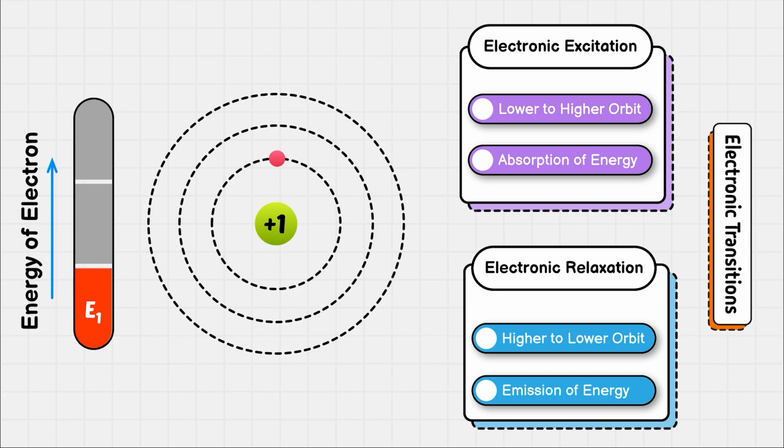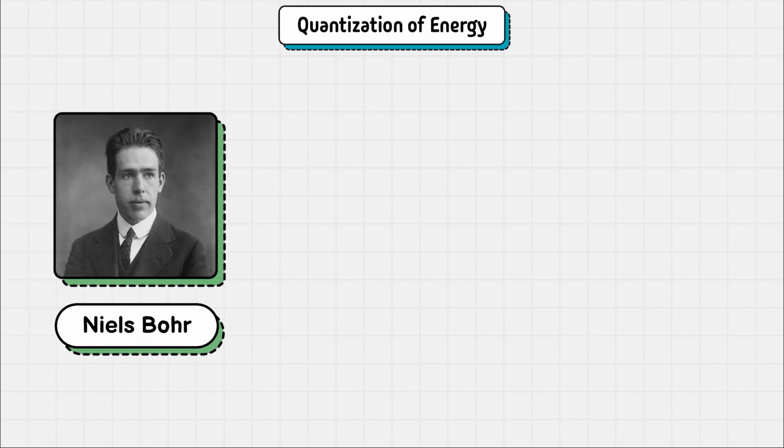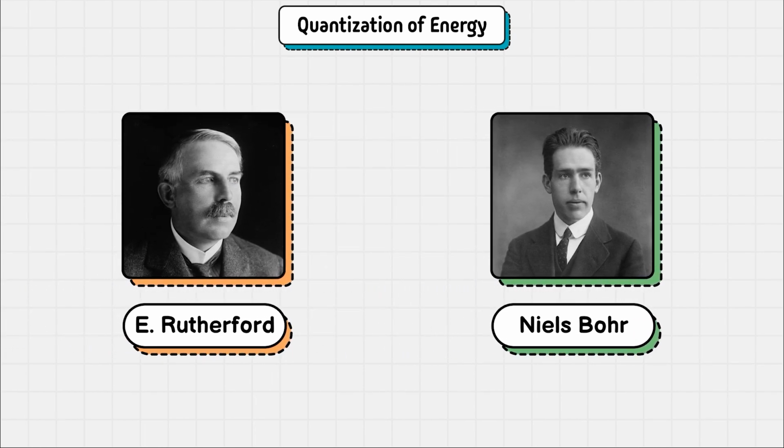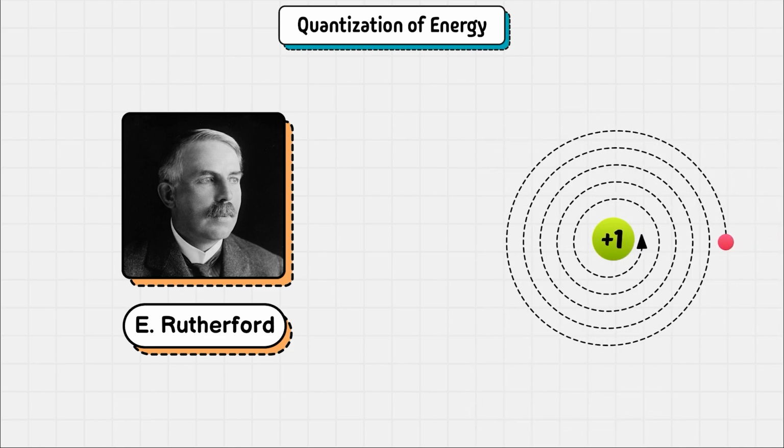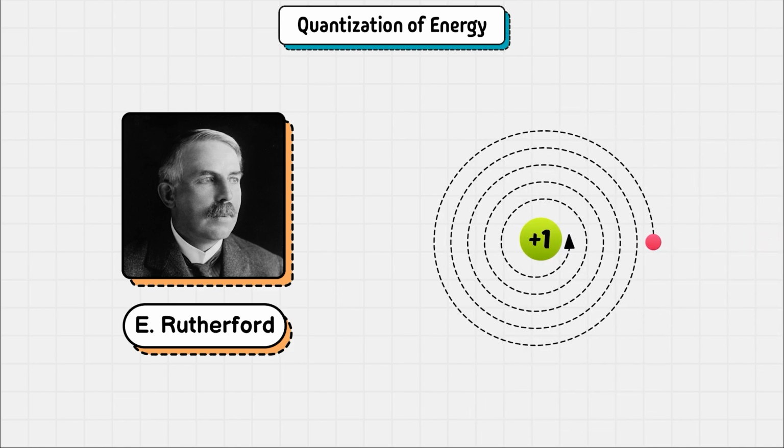However, to fully grasp this model, we must first understand the concept of energy quantization, a concept Bohr used as the foundation for developing his atomic model. Before Bohr, Rutherford's atomic model was used to explain the atom and its structure. But there was a major flaw in this model. According to this model, an electron would need to continuously release energy to stay in its orbit. Because of this continuous release of energy, the electron's energy would deplete over time, eventually causing it to collapse into the nucleus. In simpler terms, Rutherford's atomic model could not stabilize the atom.